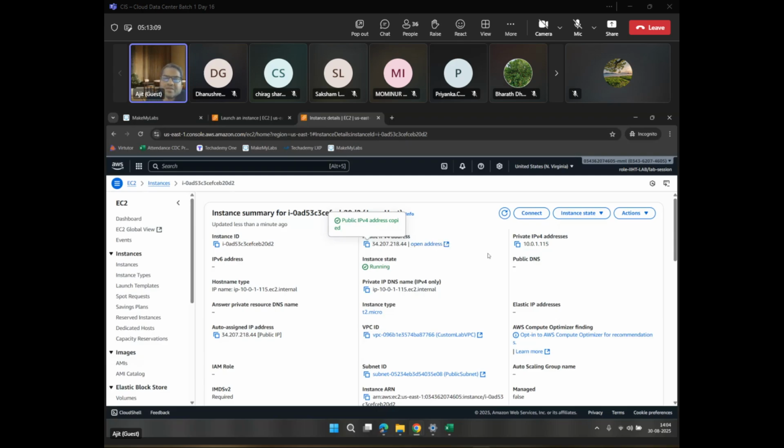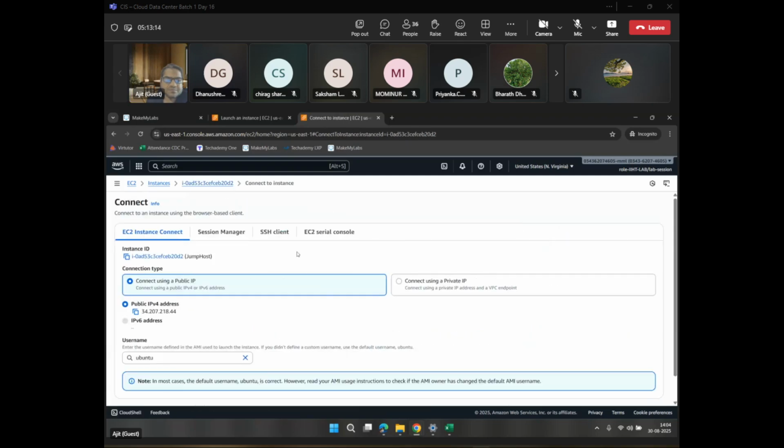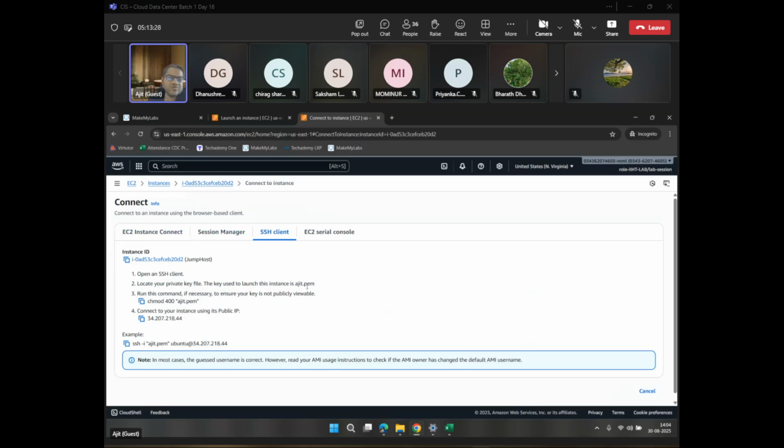And then when you click on connect, it gives me connection types. Either I can connect using another EC2 instance, that is EC2 instance connect, or a session manager, or a SSH client. So we're gonna use SSH client.